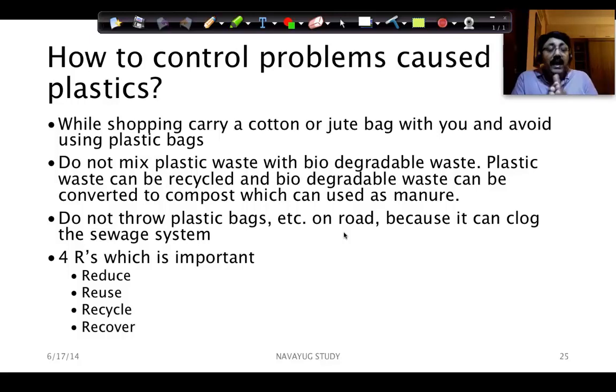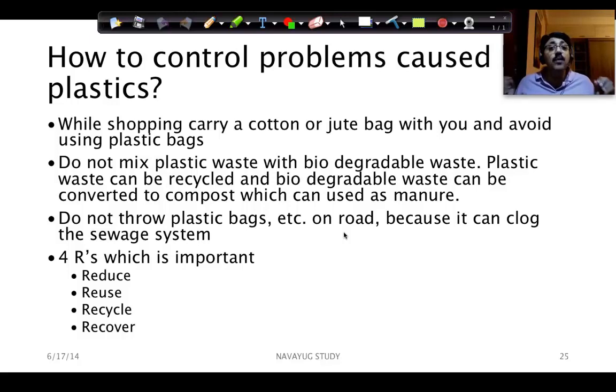So if I segregate between plastic waste and non-plastic waste, that's why if you look at our kitchen, you can see there are two dustbins, one for plastic waste. I have written, right, above plastic waste, and the other one, organic waste, which is biodegradable waste. So biodegradable waste, what I can do, I can take it and create compost and create manure out of it and use that as a fertilizer, natural fertilizer, right? Whereas the non-biodegradable plastic waste, I can recycle and reuse that, right? So that is the other thing which I should do.